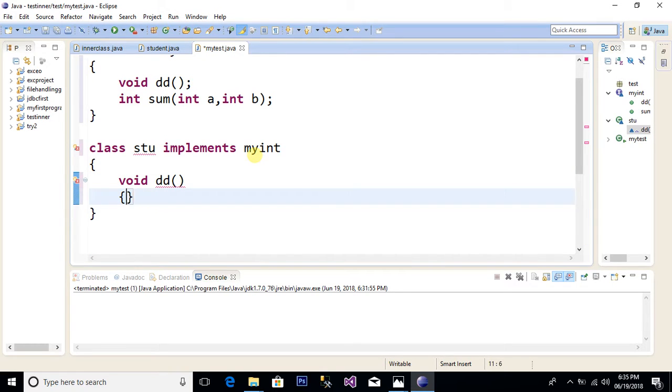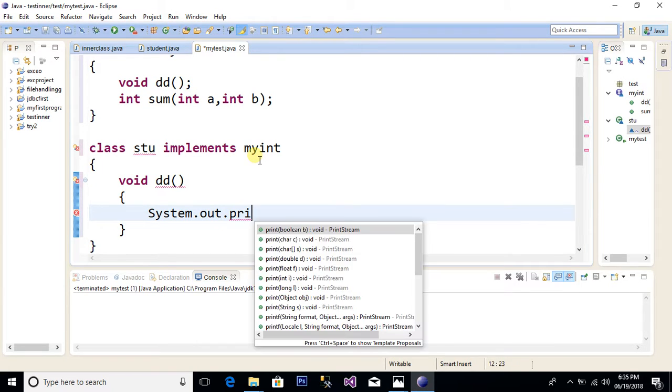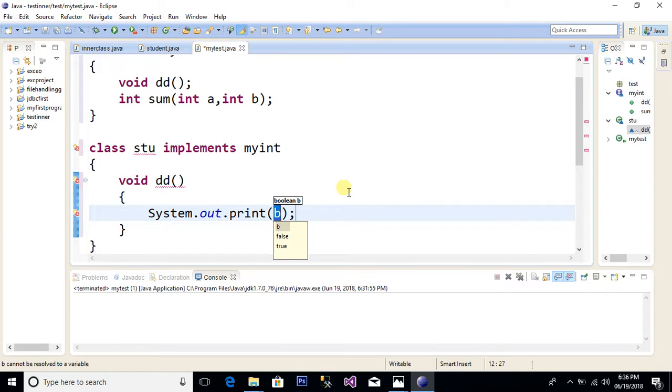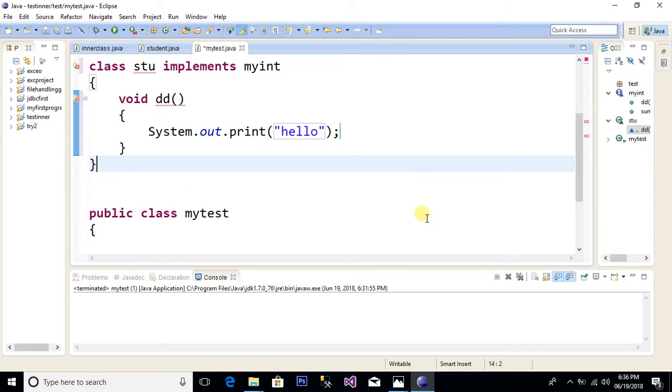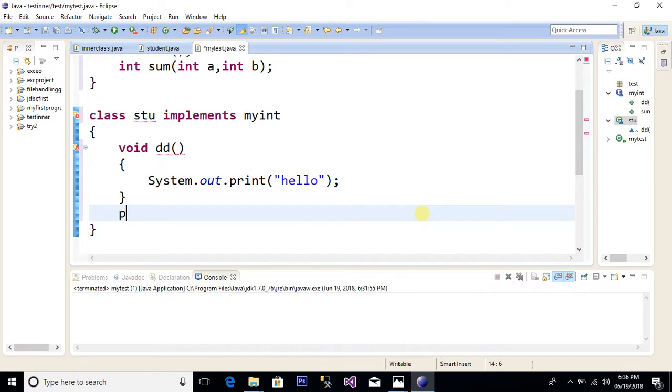System.out.print hello. That's the first one, and the second one is public int sum, int a, int b.